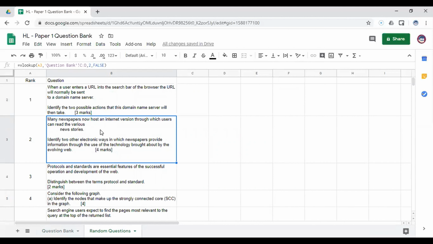Okay, and then next we are going to run the add-on called Autocrat.